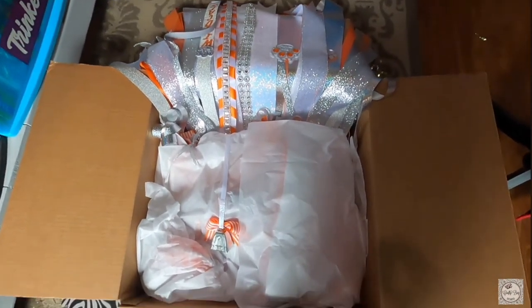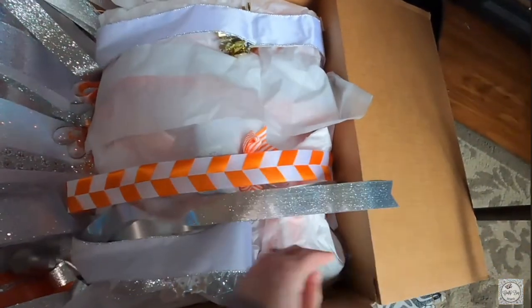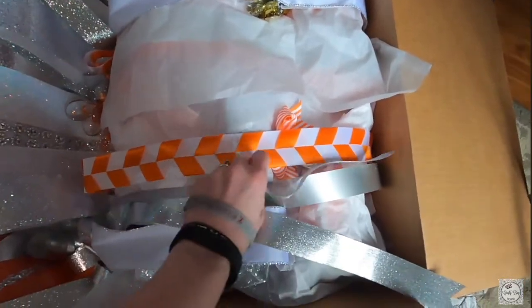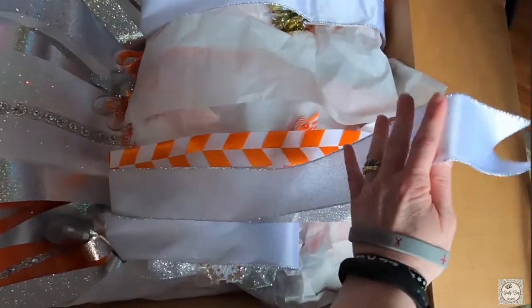So this is what you get. I hope it helps if you are going to be shipping mums. I hope it helps you in your process. You may box yours up completely different, but this should give you some ideas and tips on how to do it. And this is the last layer that's going in the mum.